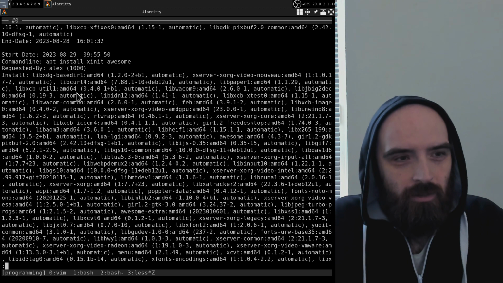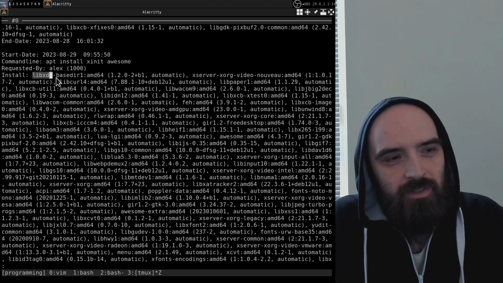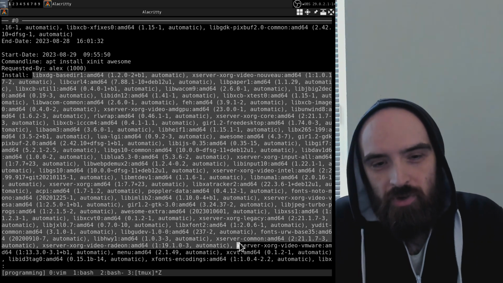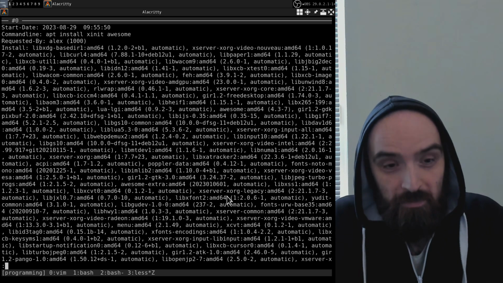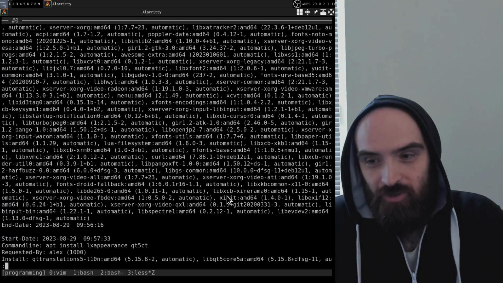And then there's also this install line, for example, which is very, very long. It's almost impossible to read it just with your eyes.